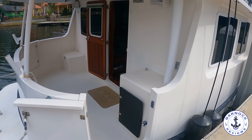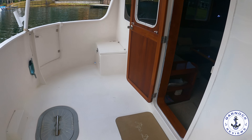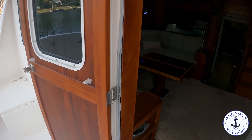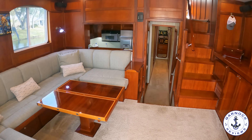Speaking of size, she's just under 47 foot in length, just under 16 foot beam, but amazingly she's got a draft of around three feet. It's easy to step aboard — you get these access ways on both the port and starboard side — but it's when you step inside that the Great Harbour really comes into its own.